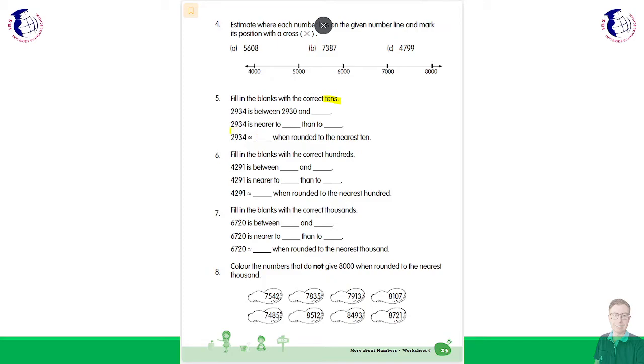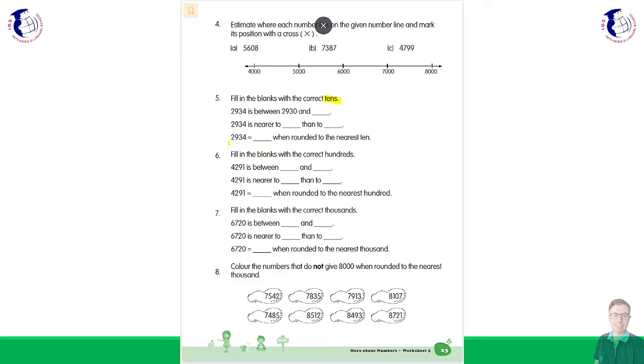And then write, so out of this number and this number, you need to write which one it is nearer to. And then write the other one here, which one it is not as near to. So it'll be this number and this number again, but write the one that it's nearest to here and the one that it's furthest away from out of the 2 numbers here.